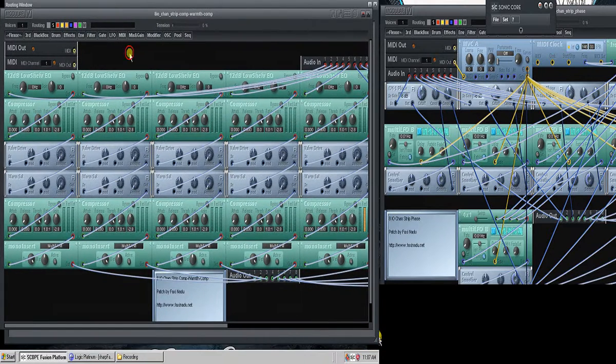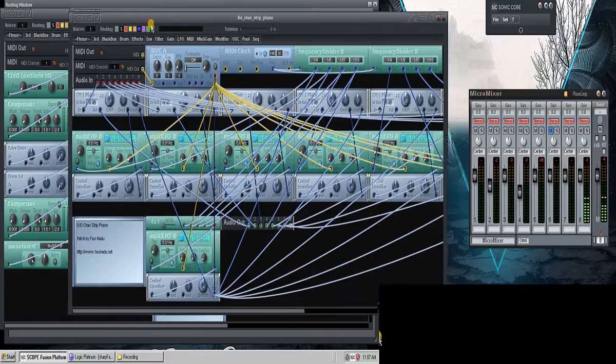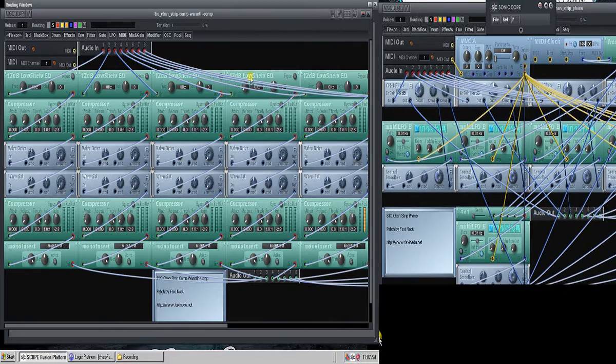So why would this 8 I/O thing be cool for you? Over here you see this huge patch, and over here another one. If you take a closer look, it's not as complicated and as big as it seems. It's just redundant things. These are 8 channels that are basically the exact same, 8 signal chains that are the exact same.